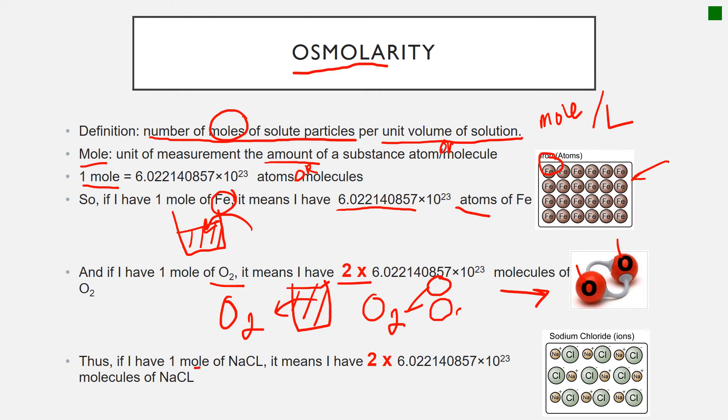Now what if I have one mole of NaCl? NaCl is the table salt. So for example, in this beaker I have NaCl, one mole. Again, the calculation of the osmolarity is 2 times 6.022 times 10 to the power of 23. So as you can see from here in this illustration, one NaCl consists of two atoms. So when I talk about one mole of NaCl, the first mole comes from the Na atoms and the second mole comes from the Cl minus atom.